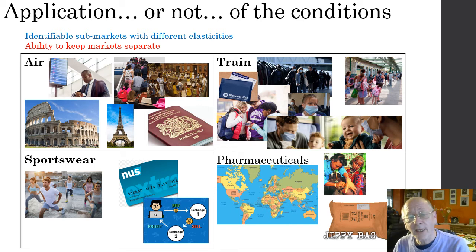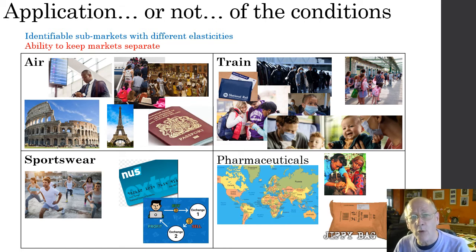Or you've got the holiday submarket. People will tend to have less money, but have a look at that one on the top right. Why have I got children? Because families can only travel on holiday at certain times, and their needs might be different. Some might want to go to Rome to see the Colosseum, some might want to go to Paris to see the Eiffel Tower, or some might just want to go and see a site.